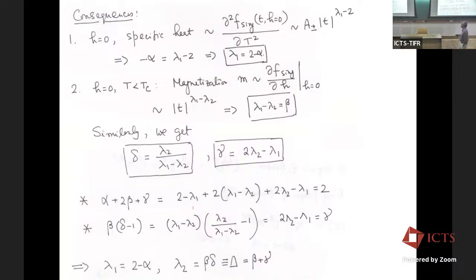And it's a good exercise to show that these relationships that I had written down earlier will be satisfied for arbitrary values of lambda1 and lambda2. But your critical exponents for the particular system that you're looking at will be dependent on lambda1 and lambda2. So if you know the exponents, from that you can get lambda1 and lambda2. A priori, you don't know what lambda1 and lambda2 are. But these relationships among the critical exponents will be satisfied irrespective of what values lambda1 and lambda2 have. But for a specific system, since these values are related to alpha, beta, gamma, delta, if you know the exponents, from that you can calculate what lambda1 and lambda2 are.